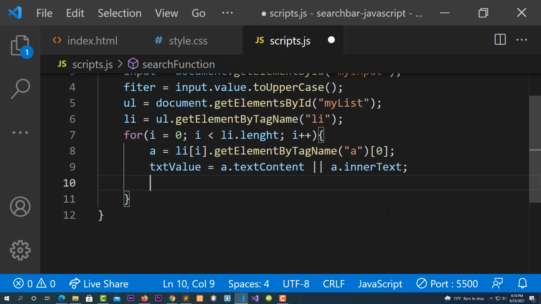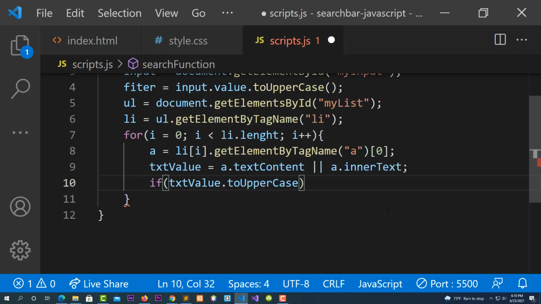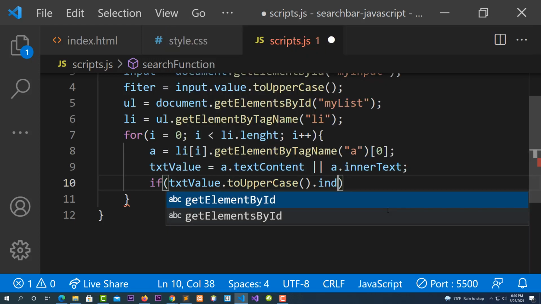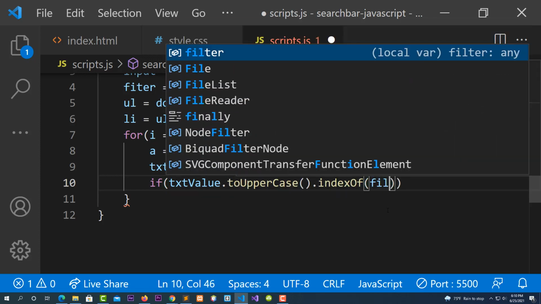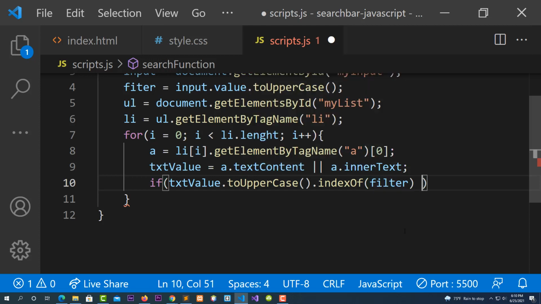Next line. Now we say if text value dot toUpperCase dot indexOf filter, like this, and go after here greater than -1.